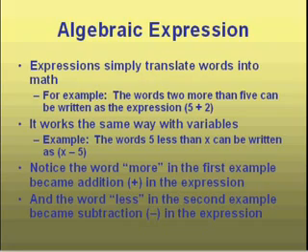Expressions simply translate words into math. For example, the words 2 more than 5 can be written as the expression 5 plus 2. It works the same way with variables. Example, the words 5 less than x can be written as x minus 5. Notice the word more in the first example became addition in the expression, and the word less in the second example became subtraction in the expression.